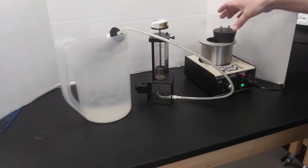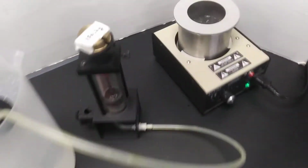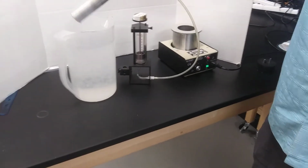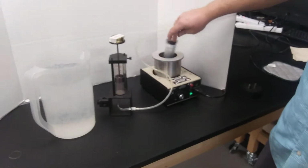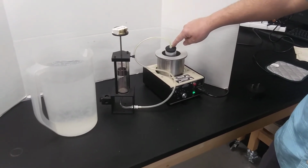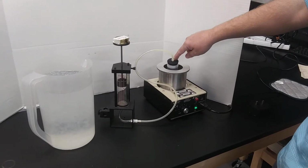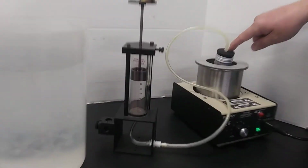Next, I'm going to take this. Angus, if you could get a shot of that, show them it's boiling. Okay. Now I'm going to take this cylinder, and let's let this hot gas do work. There it goes, the expansion phase. I'm waiting until this comes to equilibrium. Okay, go ahead and get the new height.